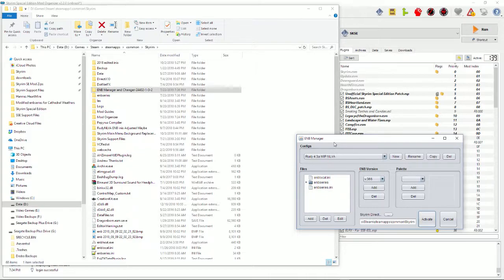The thing I've discovered over the years with ENB is that it can't break your game. It can completely mess up the way your game looks, but that's easy to fix. You just unload the ENB and everything goes back to normal. But it really can't break anything as long as you keep track of the directories. And this little ENB manager is the fix for that.